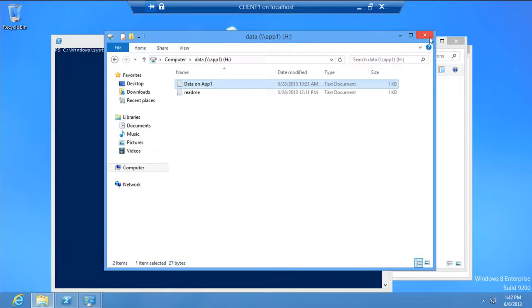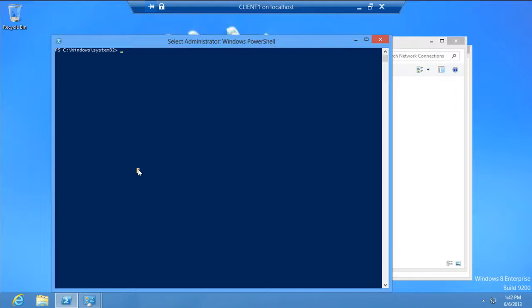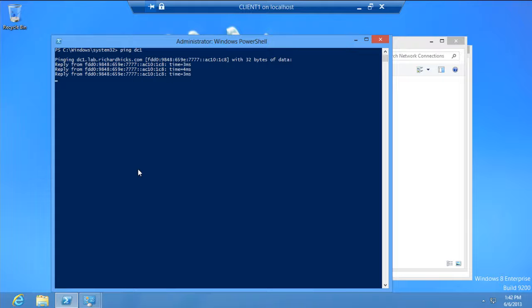And then, of course, just under the hood, we were talking about the IPv6 to IPv4 translation. Interesting thing here, let's go ahead and ping my domain controller, and you'll notice something a little different now. When I ping my domain controller, it resolves it only to an IPv6 address. Now, when you're looking at this, this is an IPv6 address that I didn't have to configure. I didn't have to go in and set up IPv6 prefixes and figure all the IPv6 stuff out. Direct Access does this for me, and so this is tremendously helpful.